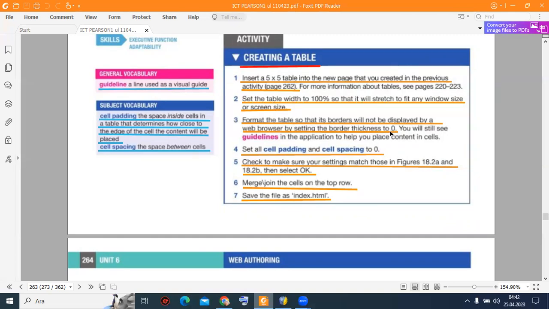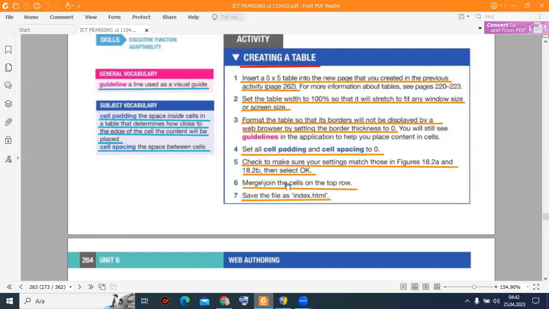So if you just want to show borders, you can make it more than 0. But if you don't want them, border thickness 0 is the best. Set all cell padding and cell spacing to 0. I will explain while I do it what cell padding and cell spacing are.